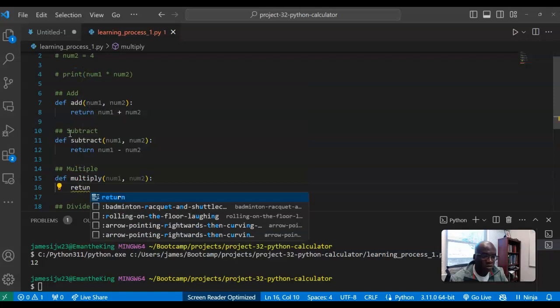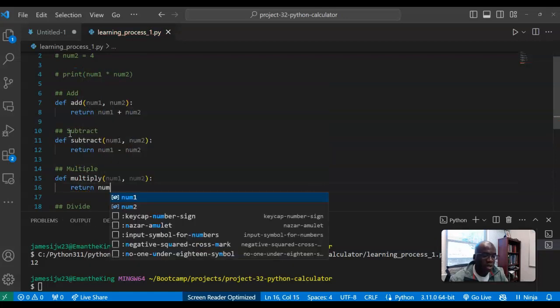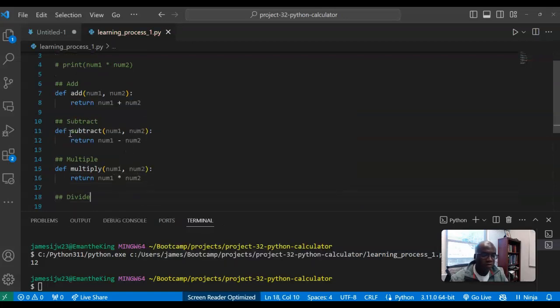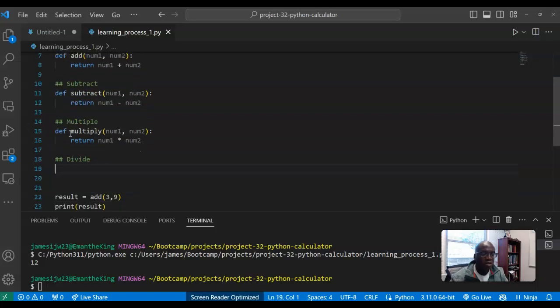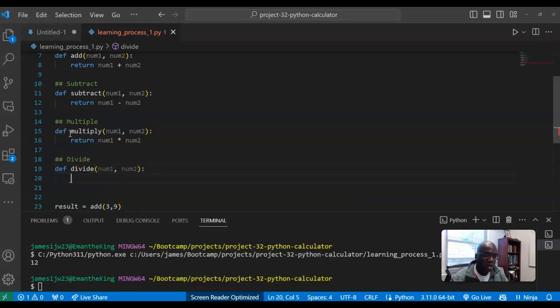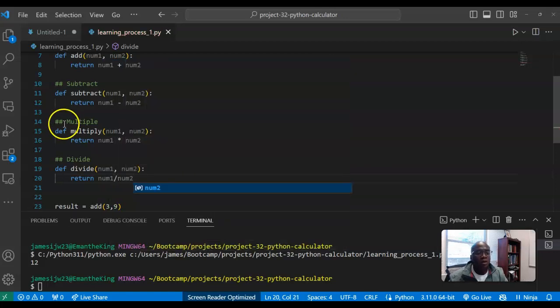Return, spell it correctly of course, num1 times num2. And then last but not least, we'll define divide, num1, num2, and then finally return num1, I got ahead of myself, num1 divided by num2.